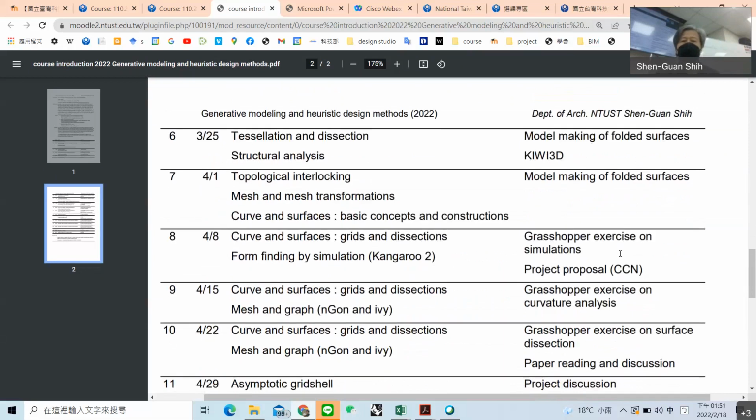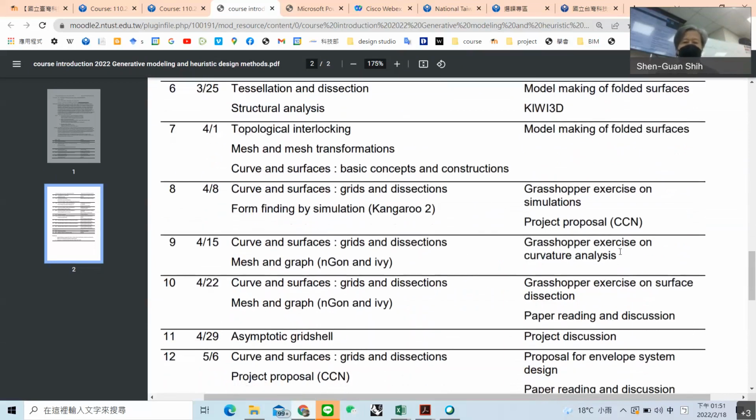And then after you get to know some of these concepts, every team will make a project proposal. I will divide you depending on how many people take this class, maybe like 4 people to a team.